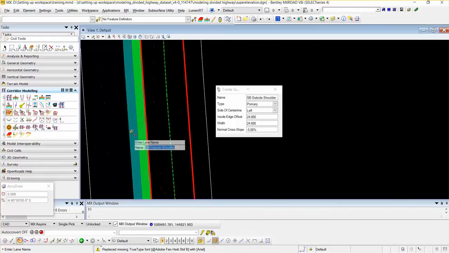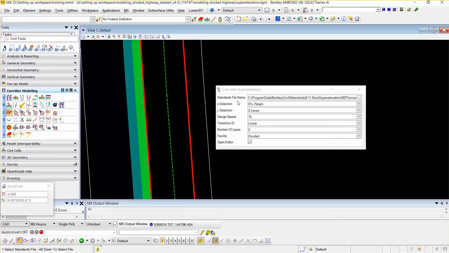As soon as I reset to finish the super elevation lane, this will activate the calculate super elevation toolbar. This should automatically activate it. If it is not, this can be handled from the corridor modeling task menu.